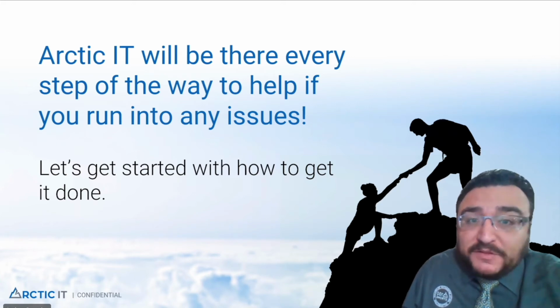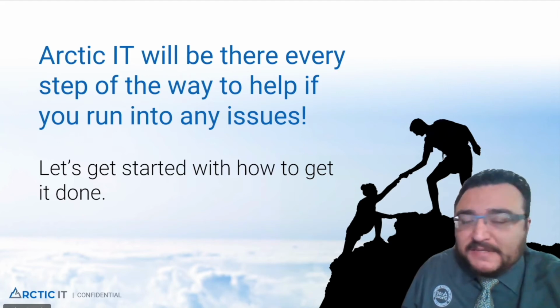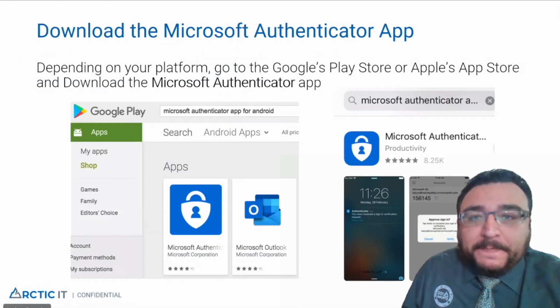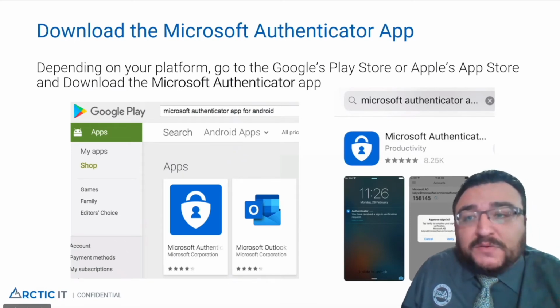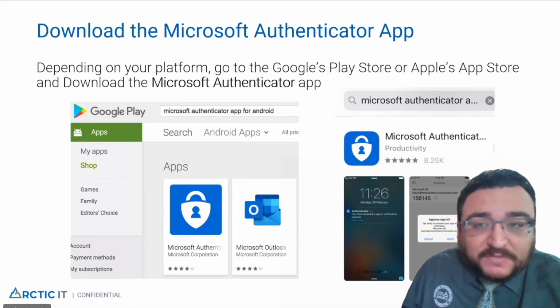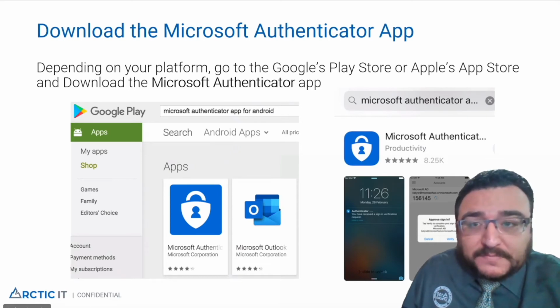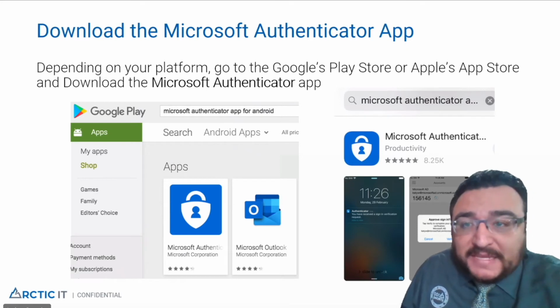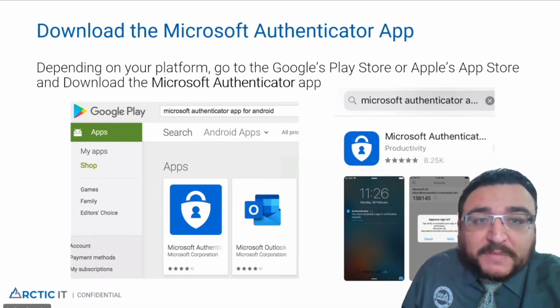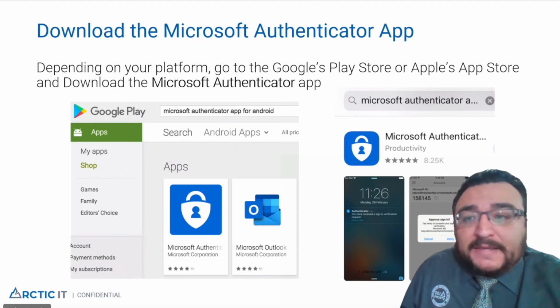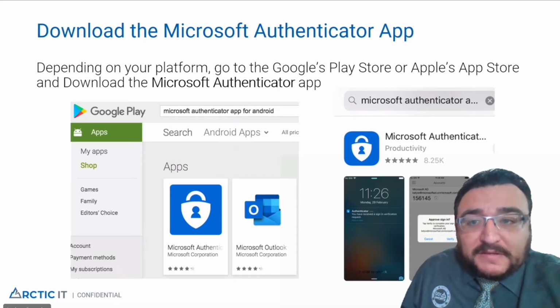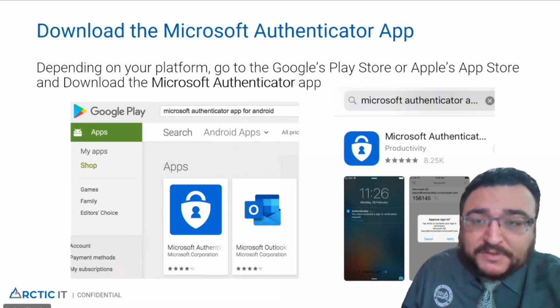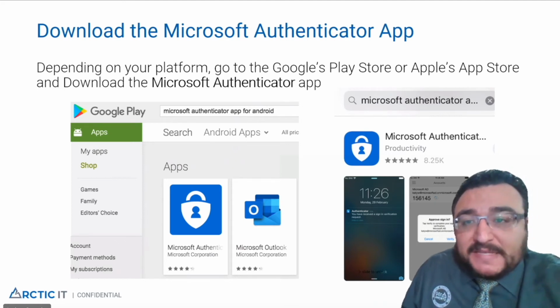The next few slides just have to do with how to turn it on. And like I said, it should be very simple. First and foremost, you're going to want to go on your mobile device to your different app stores, depending on if it's the Apple App Store or the Google Play Store, and download the Microsoft Authenticator app. That's what it's called. That's what you're going to search for, Microsoft Authenticator. And just make sure here that you're looking to see that the icon that I'm showing you on the screen is popping up, as well as that it's made by the Microsoft Corporation.